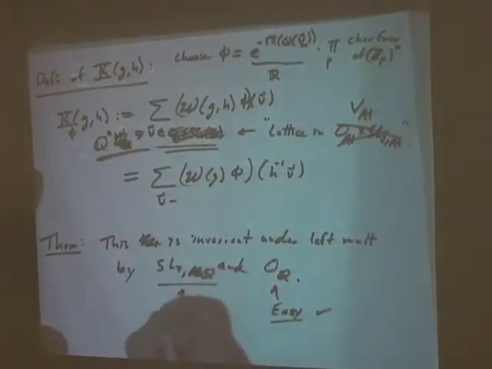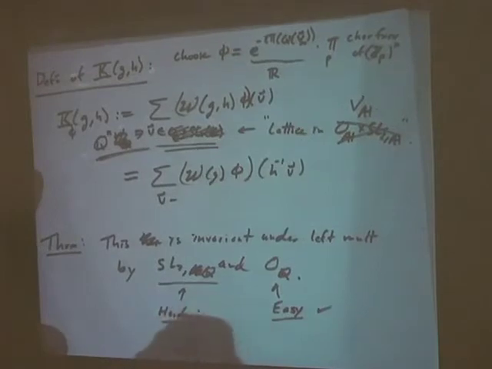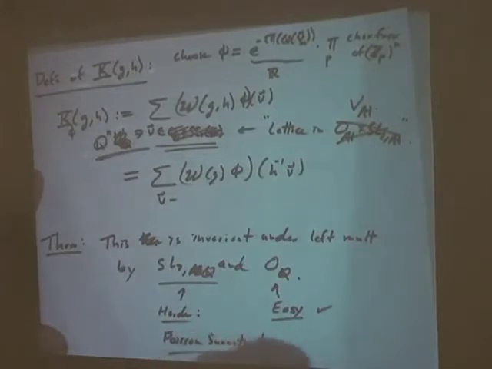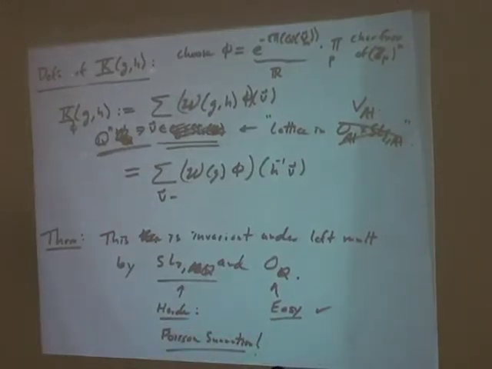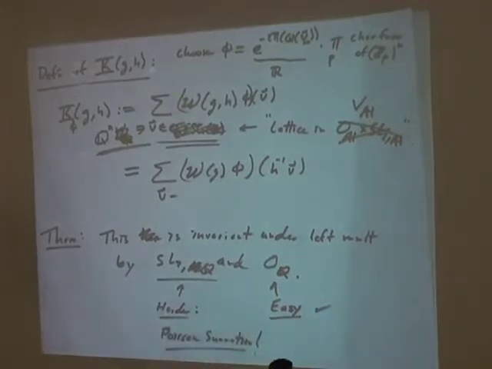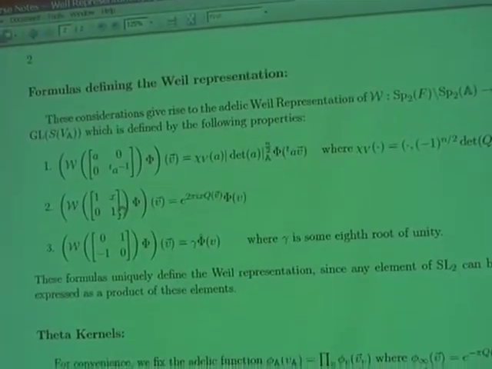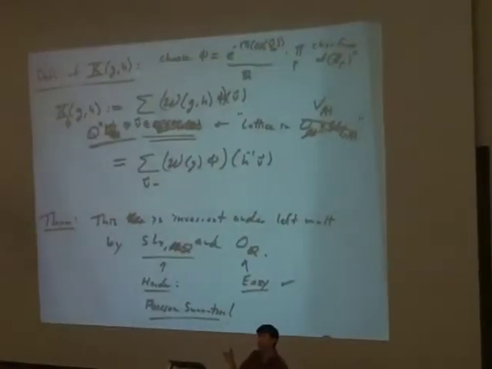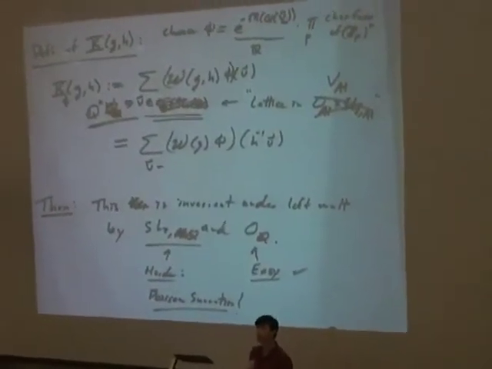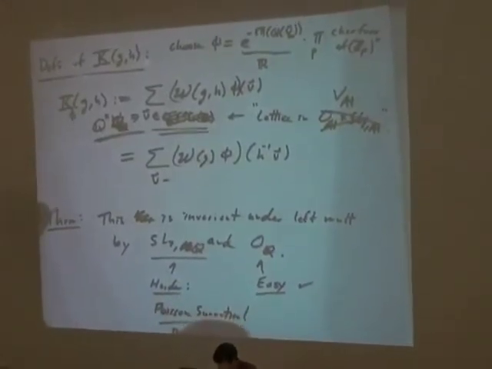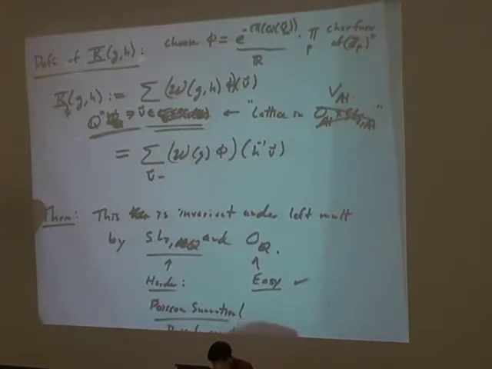So this one is harder, but it follows basically just by Poisson summation. The reason this is true is that you need to look at how each of these elements acts, and the important one is this element 3. This element acts by the Fourier transform, but the function that I've written down here, phi, when you act on phi by the Fourier transform, at every place it's self-dual. It's equal to its own Fourier transform. So this depends on our particular choice of phi. We've done it in such a way that this has the symmetry.